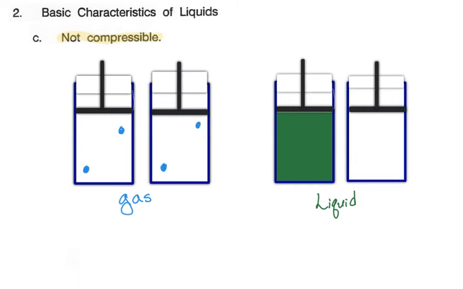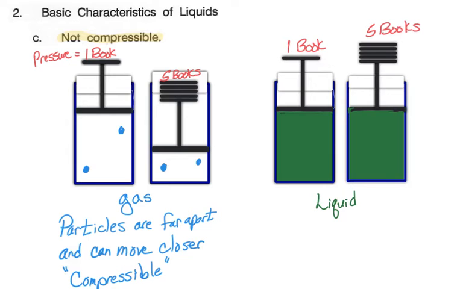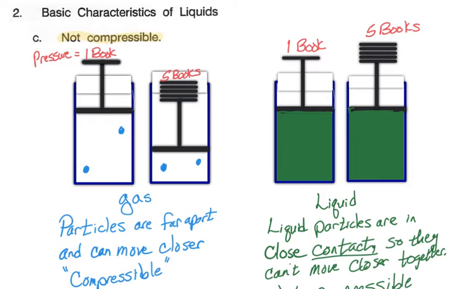And our next characteristic, the liquids are not compressible, and that is the opposite of gases, which are highly compressible. So in the case of liquids, these particles are already in contact with each other, so they don't compress very much. They're hard to push together because they're already in contact, and since they have to stay in contact, they can't really change how close together they are. Now, as you know, if you're holding hands, you can stretch out a little bit and you can get a little bit closer, but it's very minute amounts compared to the gases, which can move around freely. And so we say that they're not compressible, but in all honesty, there's some minor compression. But again, it's so small that we would say that it is not compressible.